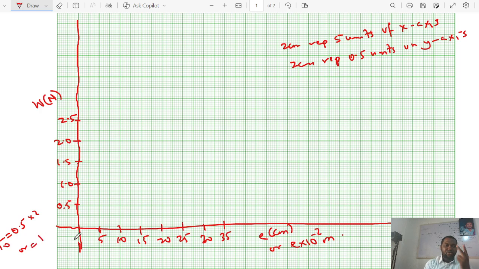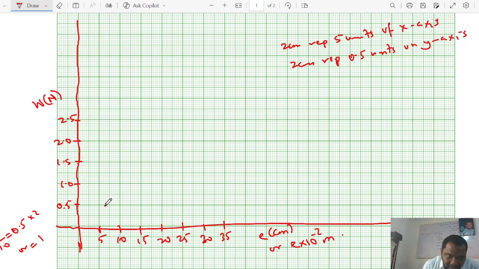That means every 2 grid lines will mark 1. So after 2 grid lines, 1, 2, another 2 grid lines, 3, 4, 5. You see, I prefer using that, it's faster. So when you say 0.5 and 6.5, this is 0.5 for W. 6.5 is after 3 grid lines. 2 is 6, so you add 1 more to make it 3.